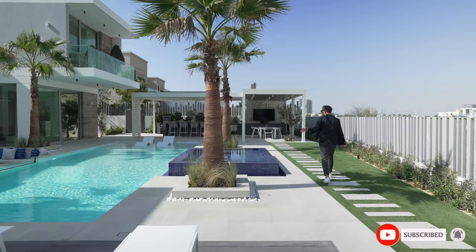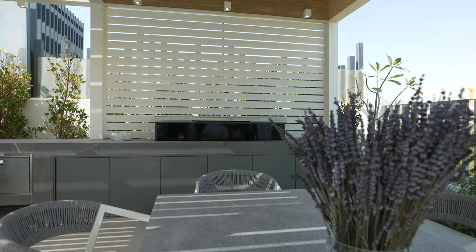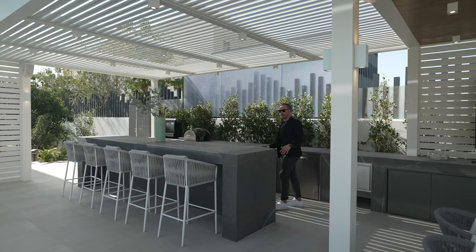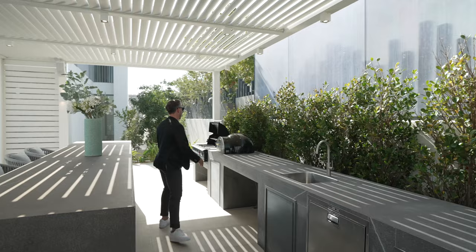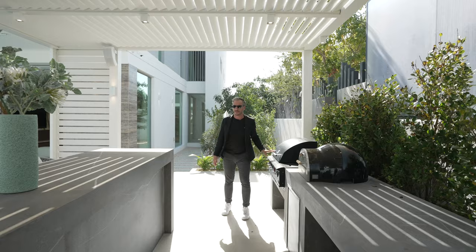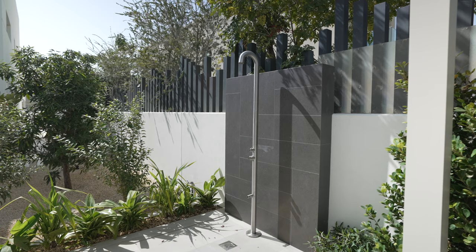Along the way you have your jacuzzi. This is probably one of the best jacuzzis because you get that look onto your whole house — it looks stunning. Now finally this barbecue area with that pop-up TV and this long dining table. One of my favourite features about this place is this slightly raised bar; you don't usually see these outside. You have your fridge outside, your sink, your ice maker, and the top of the range Del Vita and Beretti barbecue equipment. Above you, this slatted roof has spotlights which shine down in the evening — it looks amazing. Right next to here you have the outdoor shower and that walkway through this small forest that leads all the way to the front. Now let's head to the lobby and head upstairs.